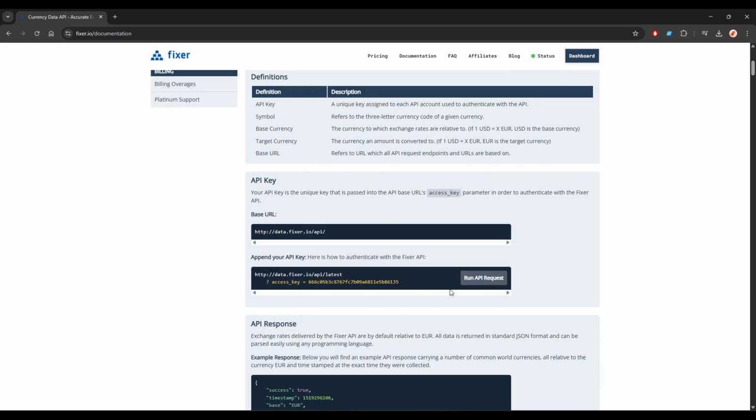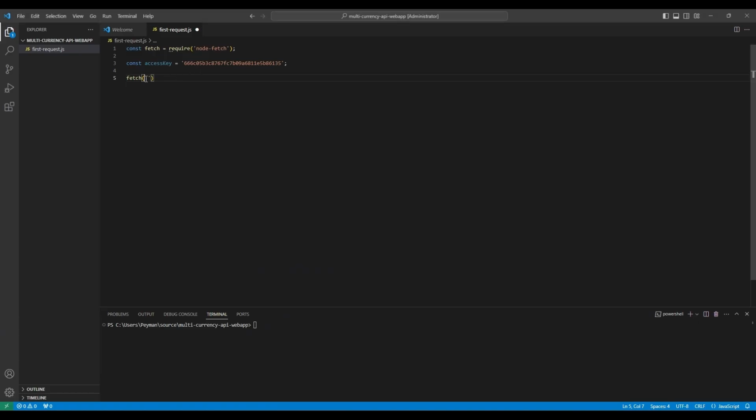Pretty cool documentation. You can go through that in your own time, but for now, this is what we need right here, our API endpoint. So we're just going to copy this. Then come back in here and we will paste it in here. And let's just format this. I know it's already here, but we are just going to make it dynamic and just have our access key like this. Perfect.